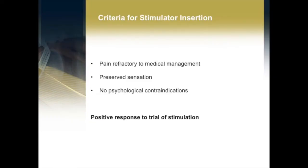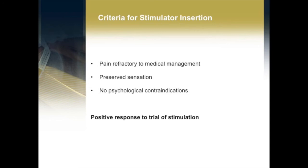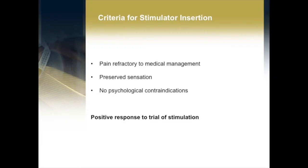What are the criteria for inserting an occipital nerve stimulator? The pain certainly has to be refractory to the usual medical management options. Generally, you'd want the patient to have preserved sensation — that's a rule we apply to all types of peripheral nerve stimulation; you have to have something to stimulate. I have had patients with occipital neuralgia who had their occipital nerves successfully cut and developed deafferentation pain — in that situation we've gone lower down in the neck, found where the occipital nerves still seem to be working, and stimulated there with a good result. And of course you need a very thorough psychological and psychiatric workup, because the biggest disaster is operating on someone who has a lot more than just a physical issue.